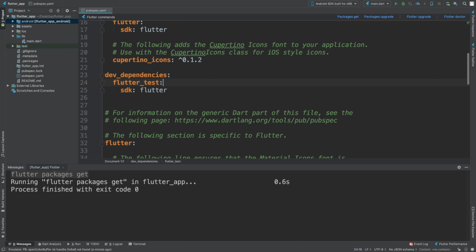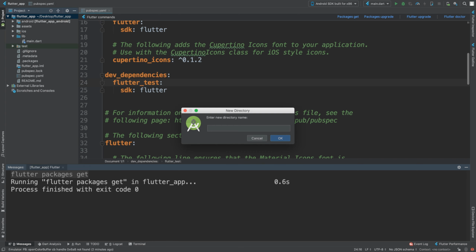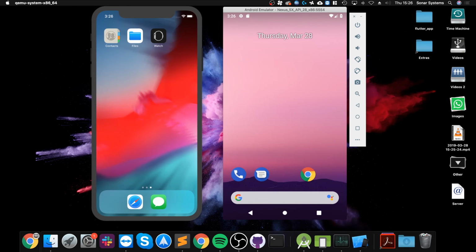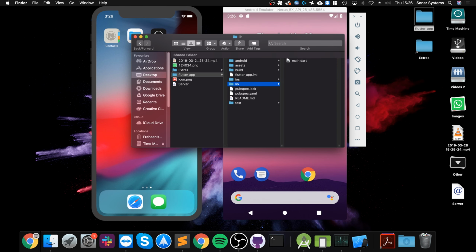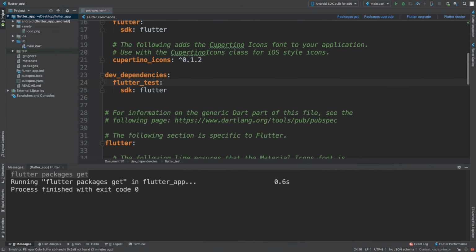So what you want to do is create a folder called assets. You just right click your project, go to new directory, type it in there, click OK. I've already got it done, so I'm not going to click OK. And in assets, put your icon file. Mine's called icon.png, and it's literally just a YouTube icon. That's just what I got off the internet. And if I go to assets, there we go. So that's what we're gonna replace our default Flutter icon with.